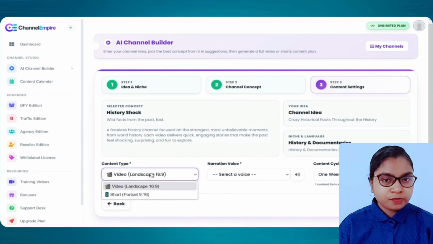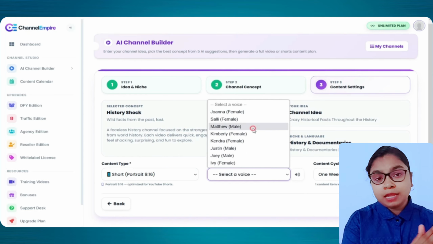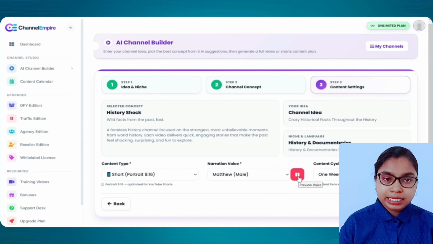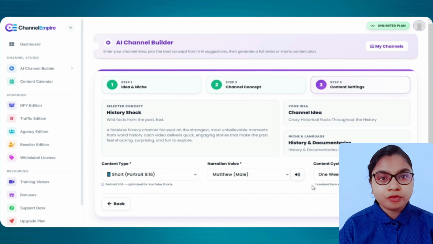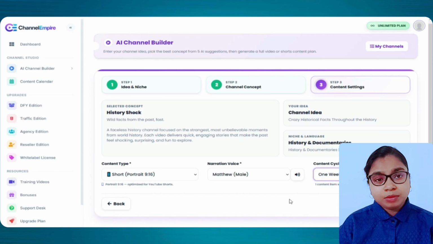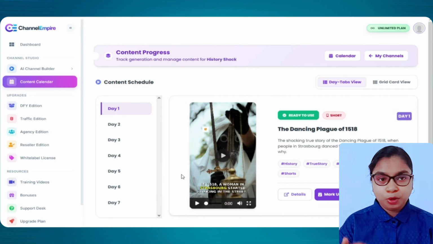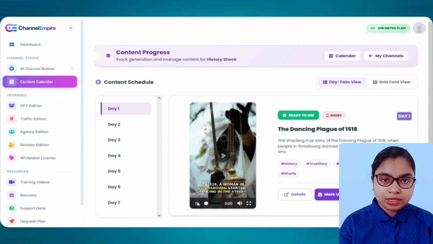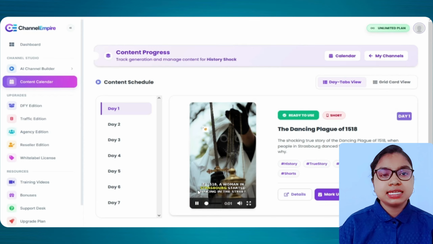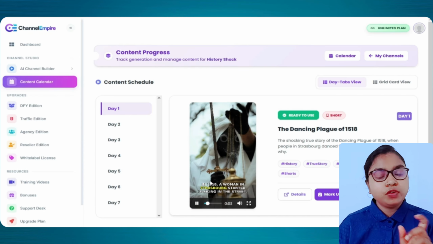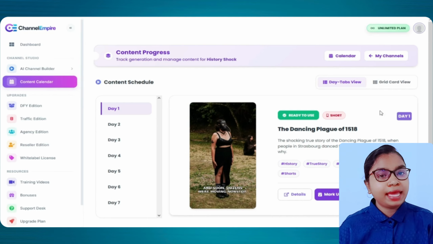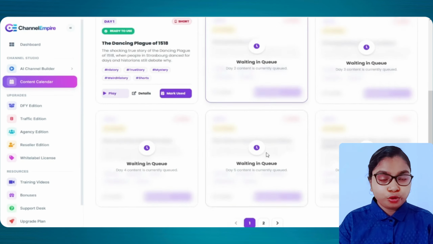Now, with a base version, you can run around 3 to 5 channels at the same time. So you are not stuck with just one channel, you can have a few going at once, which is already pretty cool for a starting point. There is also a limit on how many videos you can make per month, so just keep that in mind. It's not unlimited at this level, but it's enough to get started and see how things work. You also get a few language options to choose from, not all of them. That's locked behind an upgrade, which I will talk about in a minute.